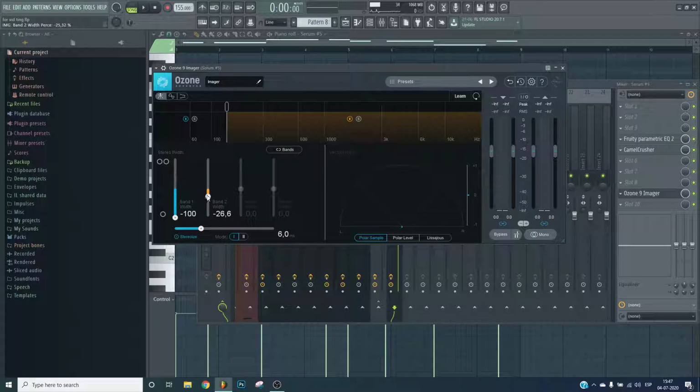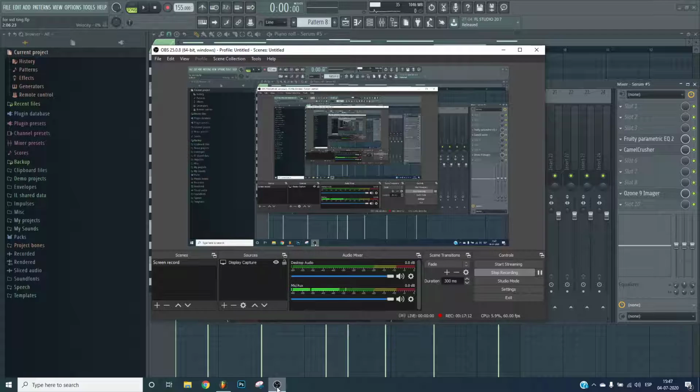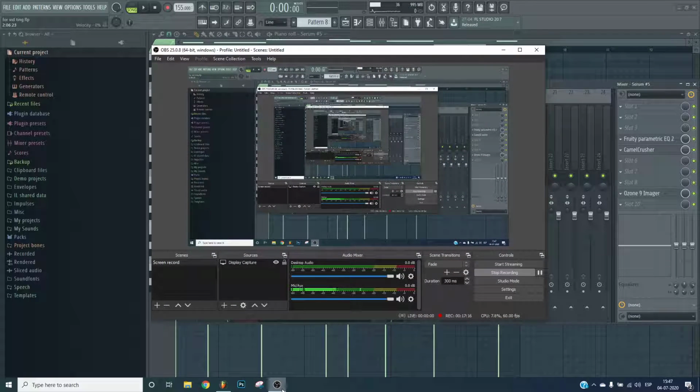I usually just do this. This is the rest of the frequency spectrum. I'm just making it more mono. Okay, yeah, I'm just checking if the volume is too low. Okay, there we go.